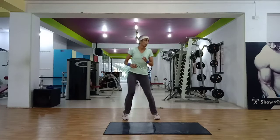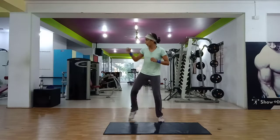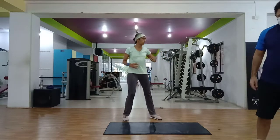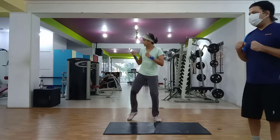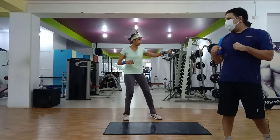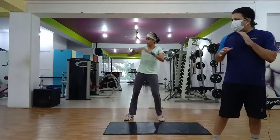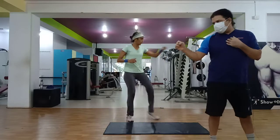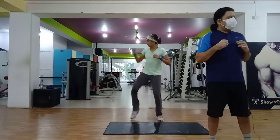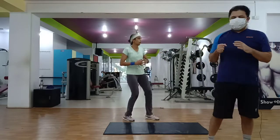Punch and knee. Come on. We're doing a very light impact. We're going to be active for the full 60 seconds, but I'll give you a choice. If you want to make it low impact and stay throughout the workout, go slow.